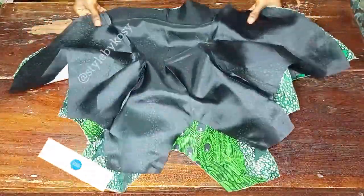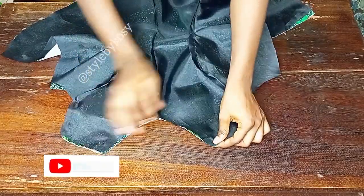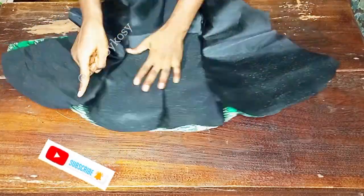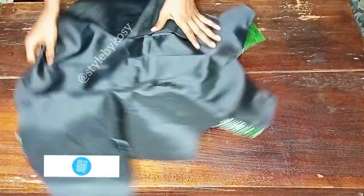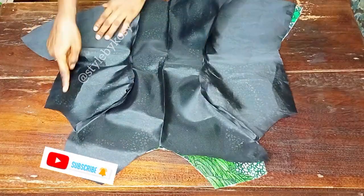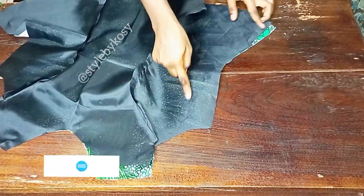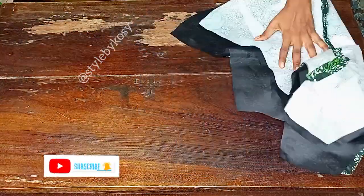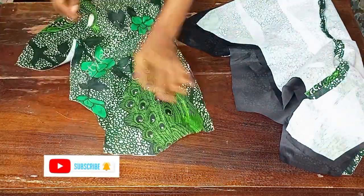So right here, I will just place the lining on top of the front piece. Place them with the right side facing each other. After placing them like this, you're going to sew on the top length, that is on the hem part. Go ahead and sew also on the neckline. Sew both sides as well. Then leave some space for your turn up. You get. Then I also do the same thing for the back piece as well.